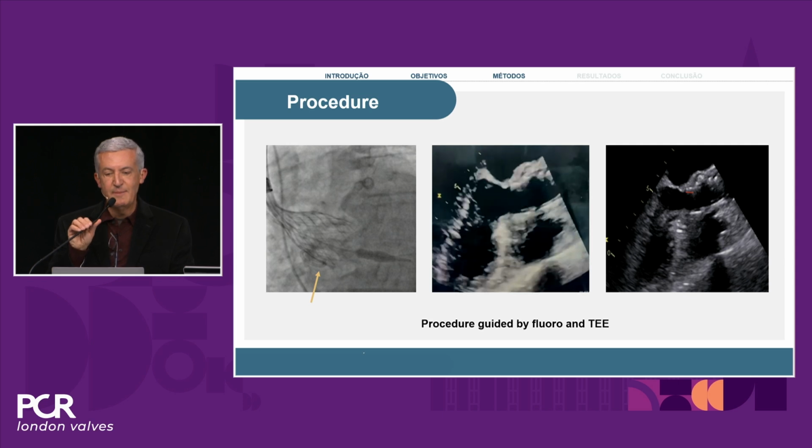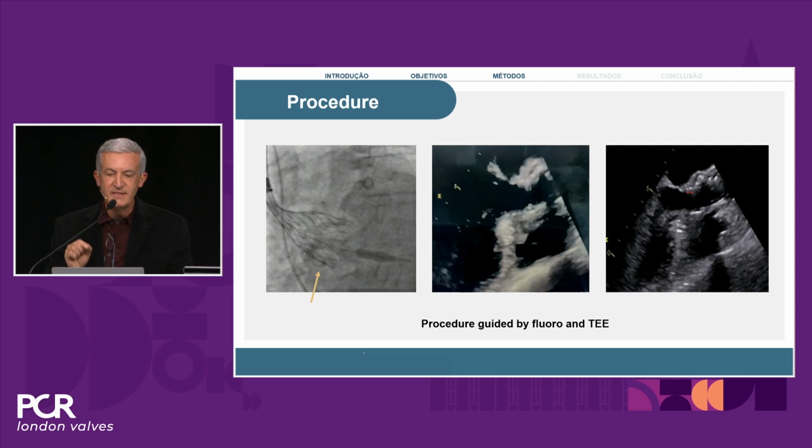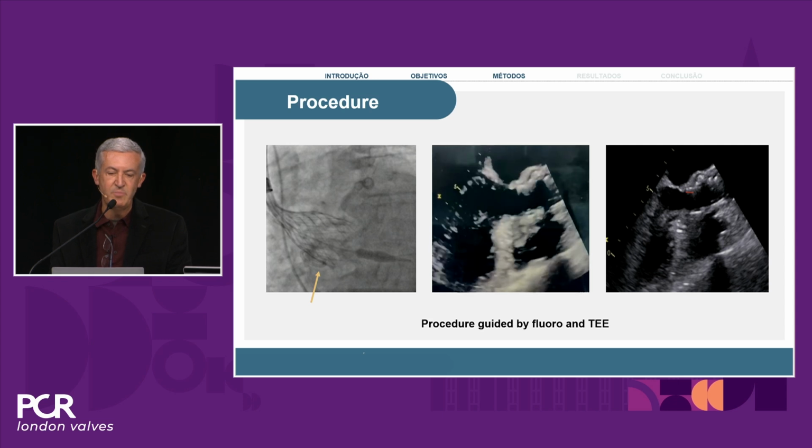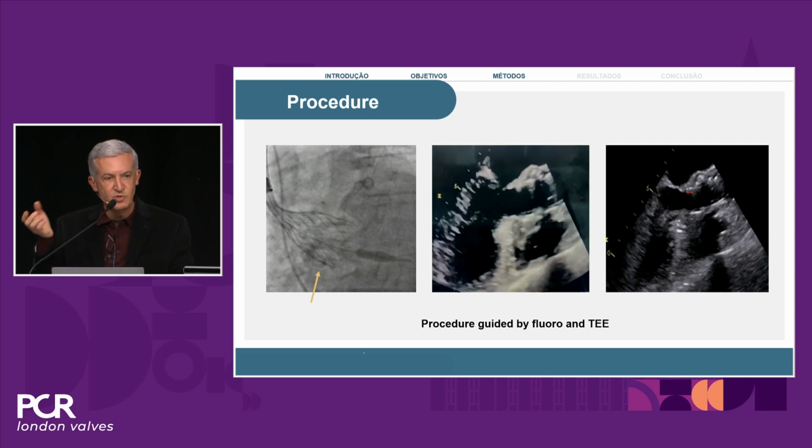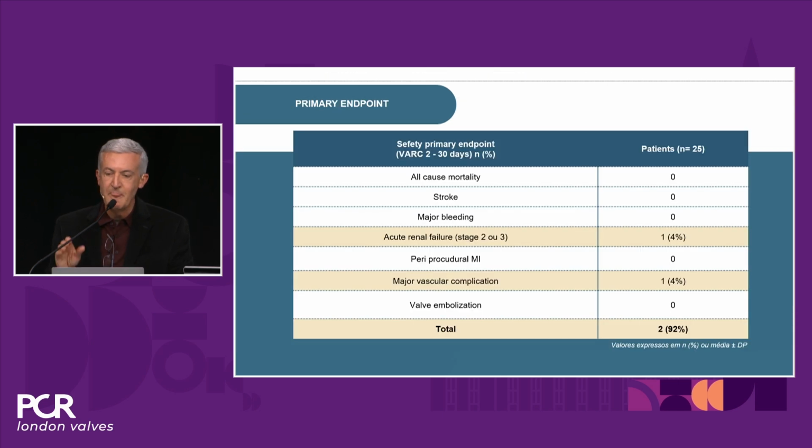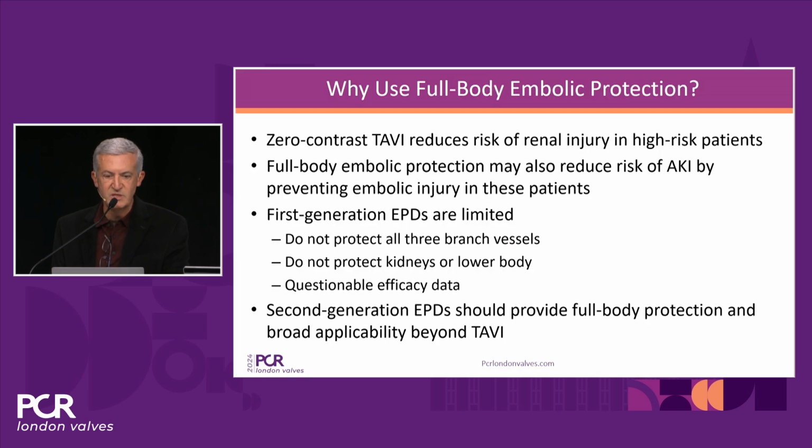During the procedure it is absolutely guided by TE. So we can see in this example that we aim at the height of the valve. You use, of course, the pigtail and the calcium parameters. But most importantly, TE will guide us throughout the procedure. We did collect data on 75 patients, the first 25 patients in a pilot study. You see that by using this technique, we had very acceptable results and low rates of complication. Just a single patient had a slight increase in the level of renal failure, and one major vascular complication that we dealt with balloon expansion due to a residual stenosis.